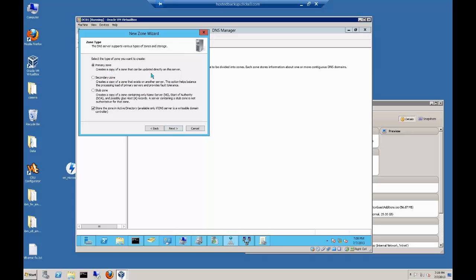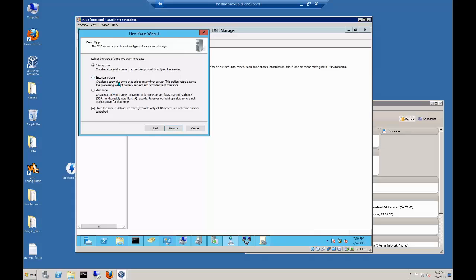It creates a full copy of the zone. Secondary is a type of zone if you want another server to be the primary, and this one just to receive information only in a read-only copy. And a stub zone is a type of zone that allows you to look back to the primary zone for every lookup. So there's two different reasons for these types of zones.